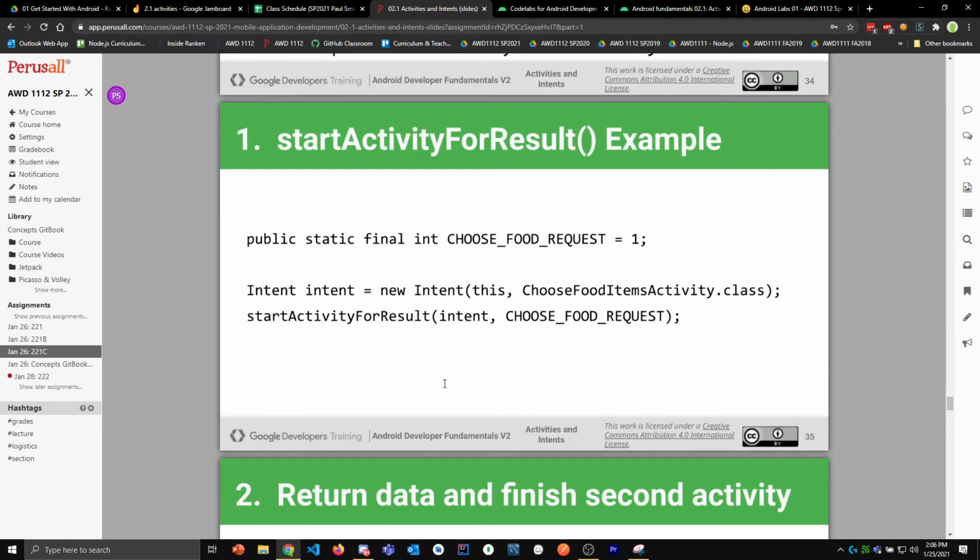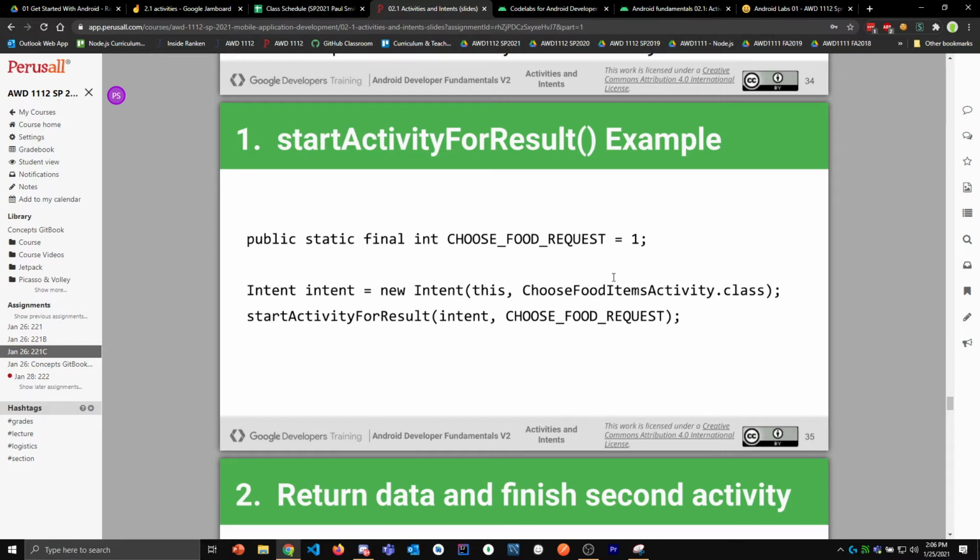So to look at an actual code example, this is on the sender side. I've declared this variable, this request code, choose food request. In this case, it's 1. As you add more request codes, it will probably go up, and we use different ones for different requests, so we know what kind of request it's returning from. We create a new intent, just like we've done previously. Is this an explicit intent or an implicit intent? Explicit. Okay, why is it an explicit intent? Because it lists the class as the second parameter, and the context as the first.